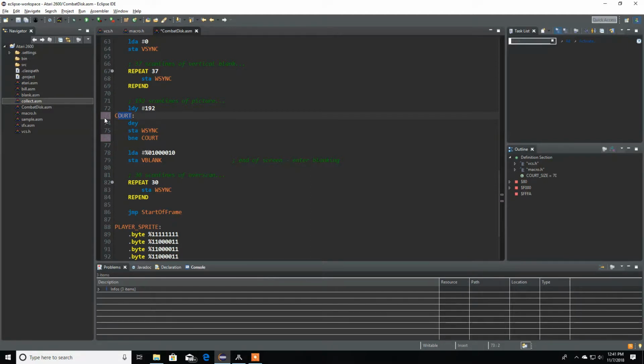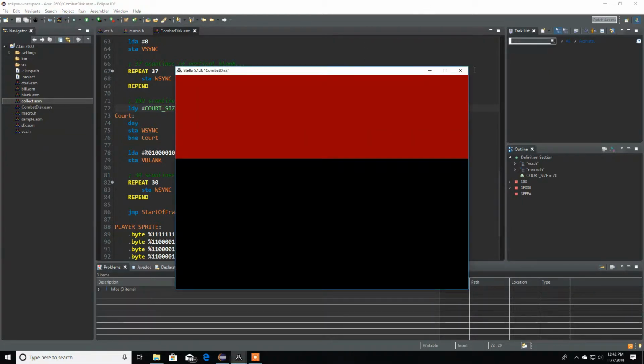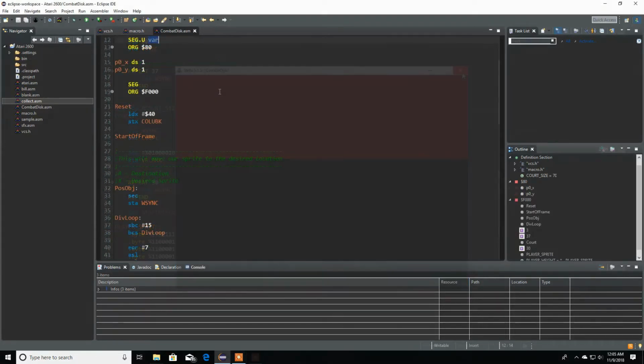Let's not do capital. Capital is going to be reserved for constants. Court, and load Y with court size. So let me just assemble and see. There it is. So that's what 70 looks like.